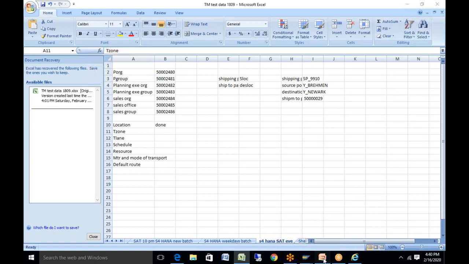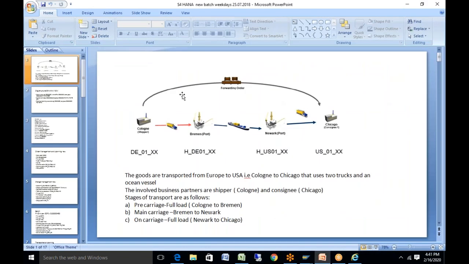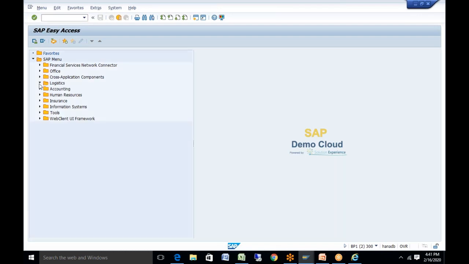So for example, here we have a European zone. This is the US zone. So maybe when the shipment is moving from Europe to US, instead of specifying all the locations, we can just specify that it is moving from my Europe zone to US zone. So zone is for data maintenance purposes. It is easier. That means it is used to group the locations. Now grouping of locations can be done by three factors. One, based on location ID. Second, based on region. Third, based on postal code. Because if you see, every location we have created has these three pieces of information, right?